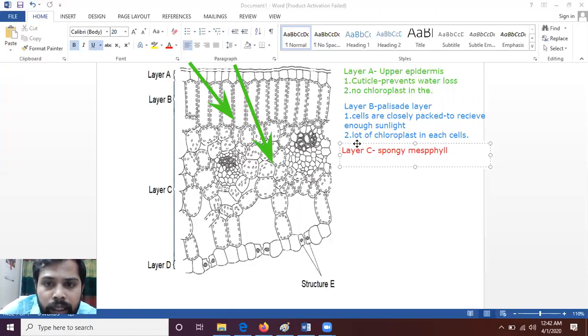Okay, so what is the advantage of having this layer? There are many features of a leaf in this layer that we'll be seeing. So one of the features I want you guys to know is that they have basically a vascular bundle here. If I draw this, this is your vascular bundle basically. So I'll change the color of that. All right, this is your vascular bundle. So here also there is a vascular bundle, right? See, this is your vascular bundle.